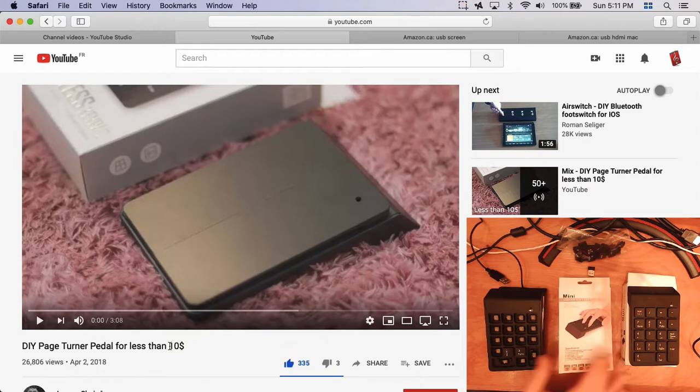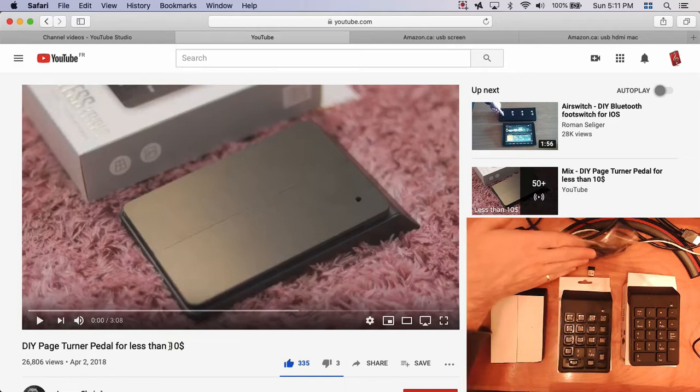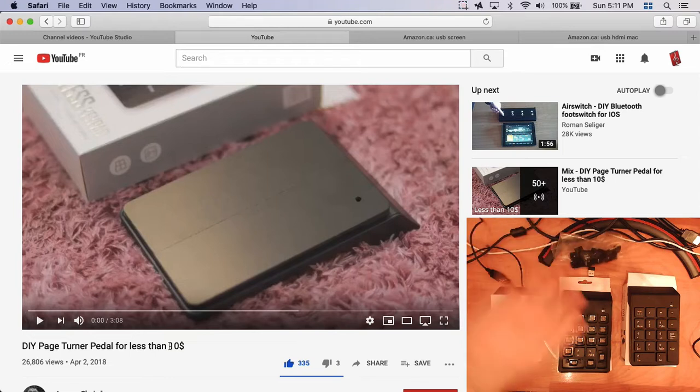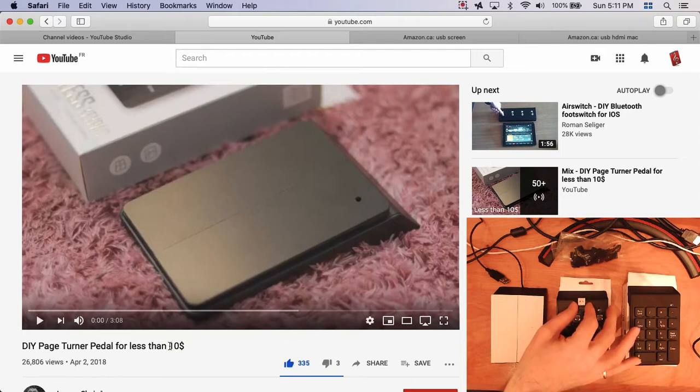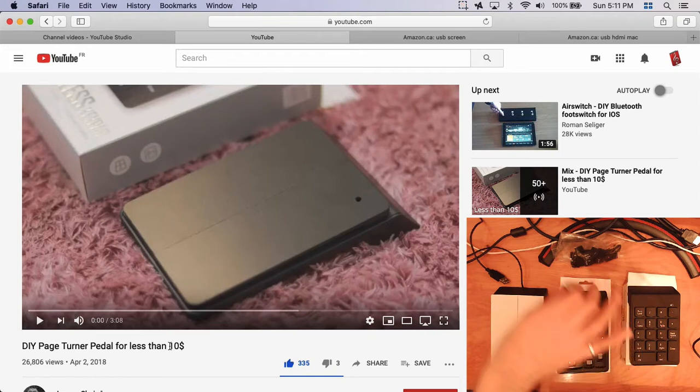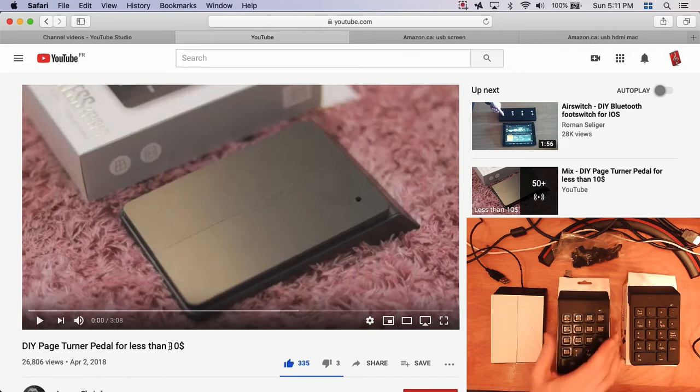And the one in the middle, as you can see here, I have removed some keys. All the keys are in this bag. And this model is not a Bluetooth one. You need a little dongle like this that you connect into a USB port of your computer. So it's not wired, it's wireless. And you need also a double A battery for this one.